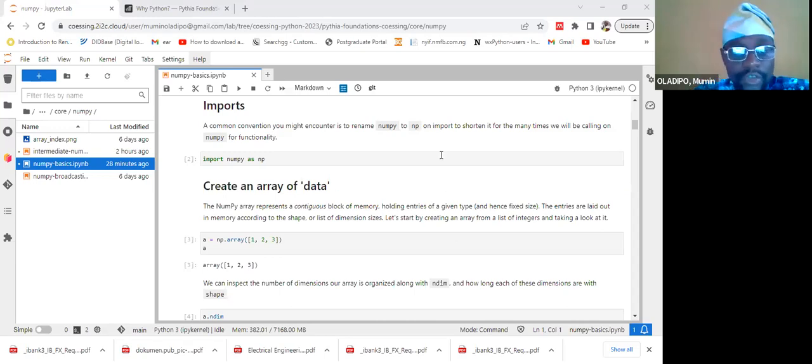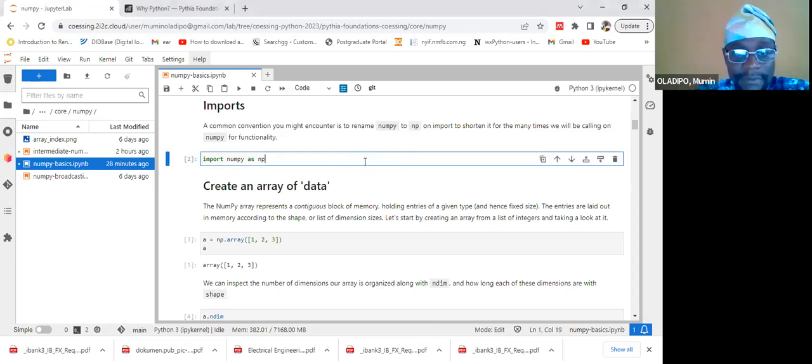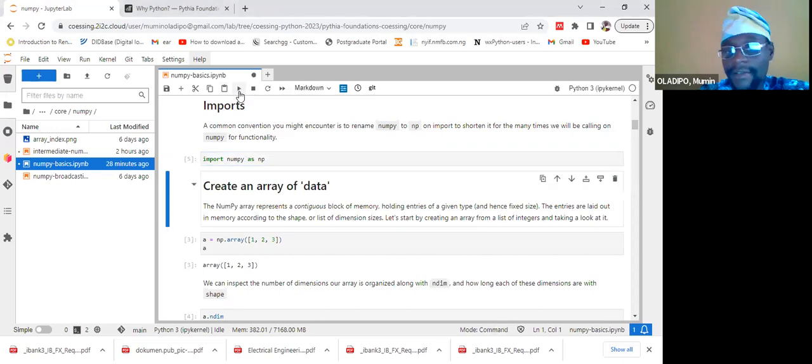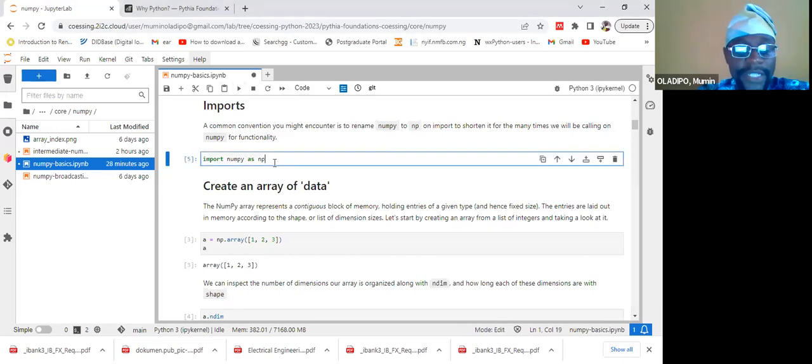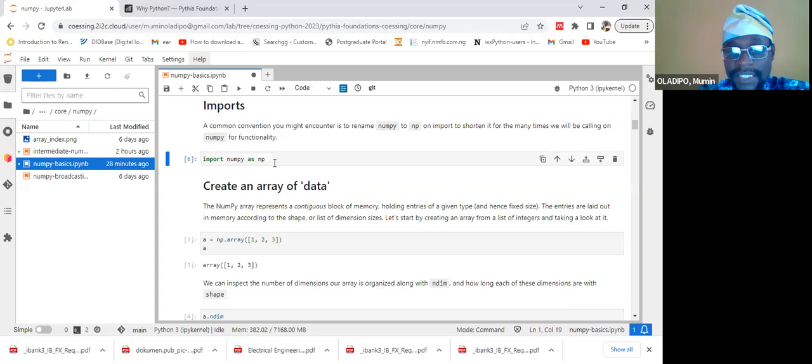So now, to be able to run this snippet, for example, here is a snippet, a single cell containing some set of instructions. To run this snippet, you can just click on the play button here, or you could press Control Enter. That will run the snippet.